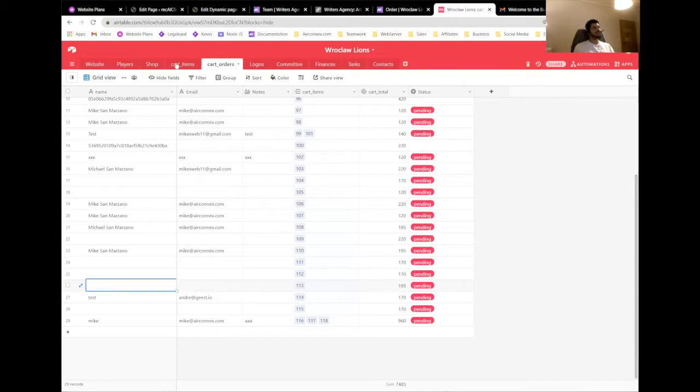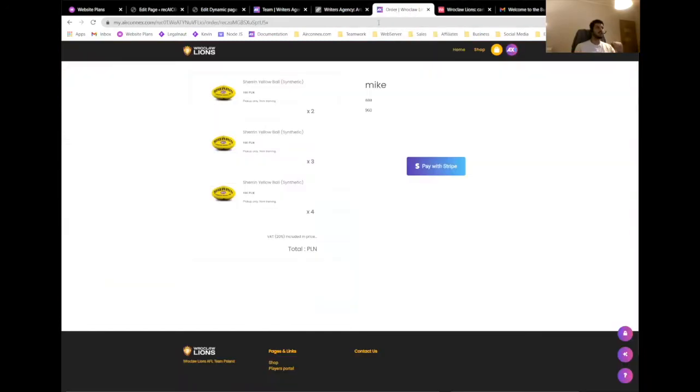Exactly. What I haven't done here that is definitely doable as well is inventory. You could have another table that had the number of items that you've had from your supplier. And then you do a calculation on that versus the number sold. And when it reaches 0, you can have a condition on the add to cart block that makes it disappear. So that all works. And the final thing that we're just working on right now is this Stripe integration.